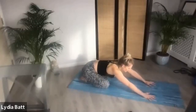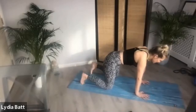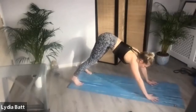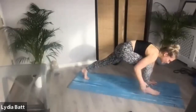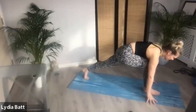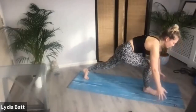On your next inhale, bring it up to all fours, tabletop, nice neutral spine. As we tuck the toes, lift the hips and come back into your downward facing dog. From here, we're gonna step the right foot through again, like we did before, help the foot if you need to. So we're in this high lunge, like I said before, nice and light on the fingertips. If you need to, lower the back knee, but from here, we're gonna try and control the body up.